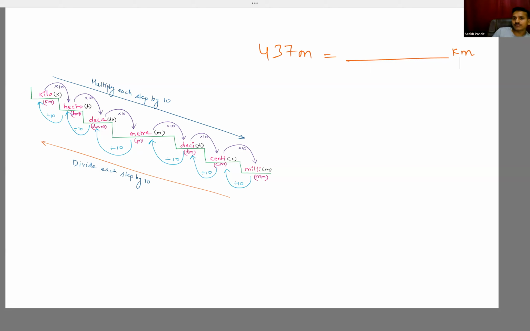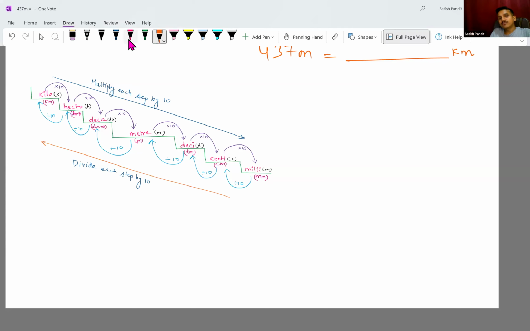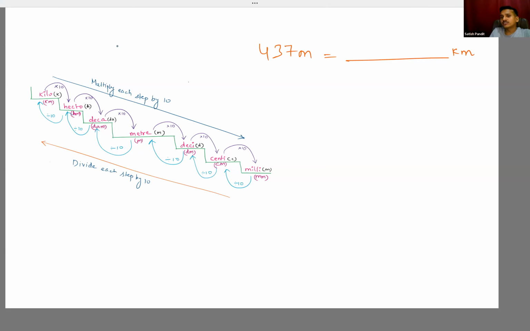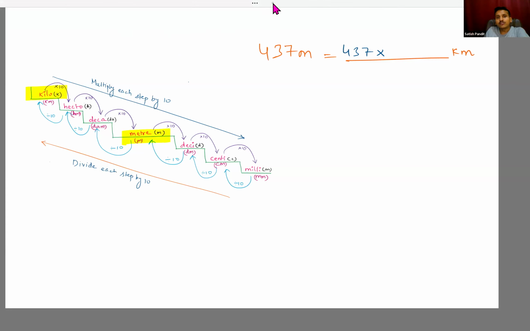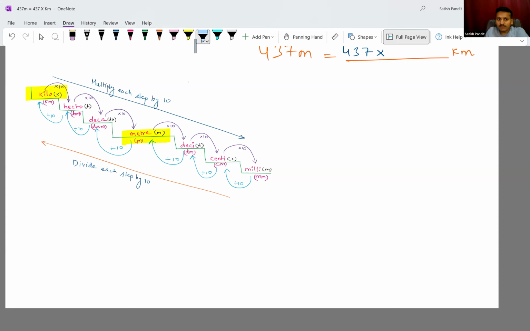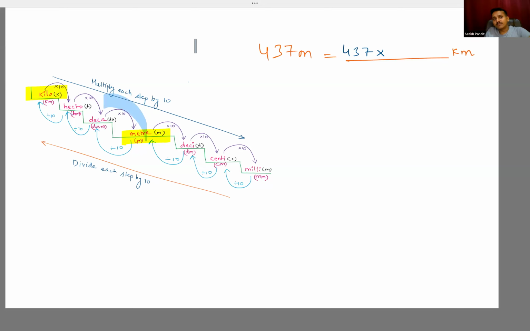Okay, no problem, Lopajit will understand. At least you have put some decimals, no problem. Let's discuss. See, 437 is a constant, so write that as is, 437 into meter to kilometer. Meter to kilometer, how many steps are we going? From meter to decameter, one step, then two steps, then three steps. Only three steps, no? Yes. So 10 to the power minus 3 will come.